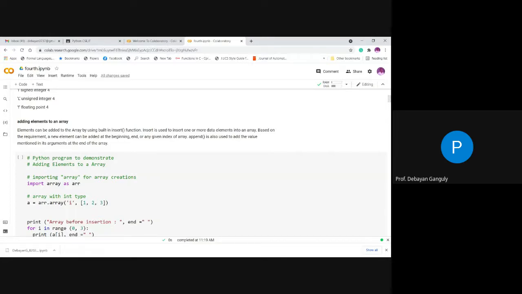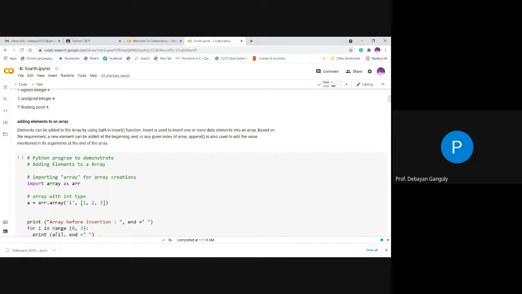The first way is to import the entire array module using the import statement, like import array. When we import the array module, we are able to get the array class of that module that helps us to create an array.